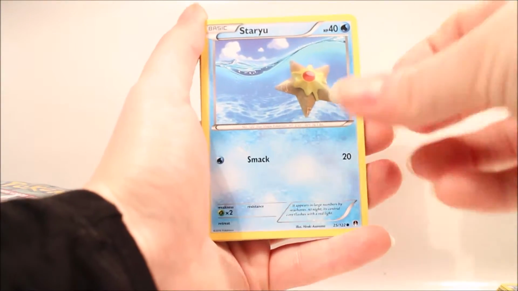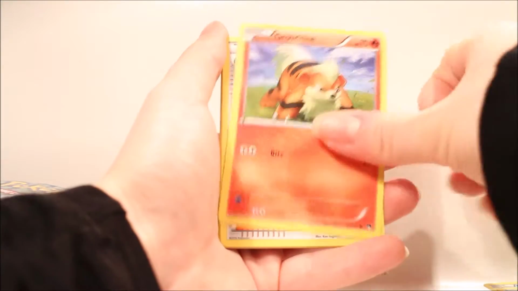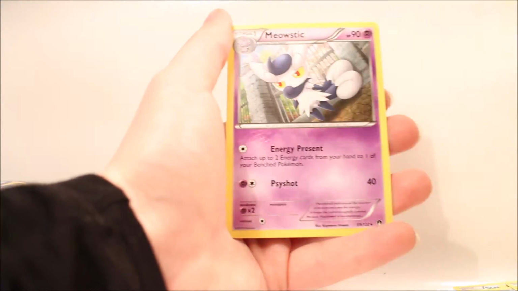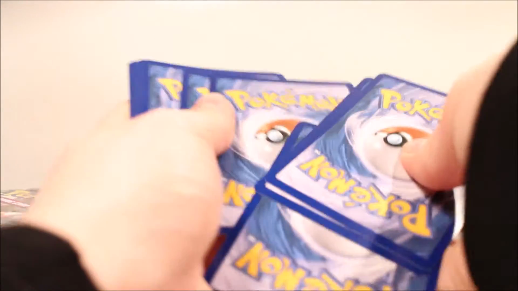Staryu, Skorupi, Petilil, Pancham, Growlithe, Tierno, Aromatisse, Slowbro, Furfrou Reverse, and a Meowstic. That female Meowstic. Was it male Meowstic we had in the other set that had Meowstic in it? I have a feeling it was. I think it was, yeah. So that's nice. They gave both Meowstics a look in.